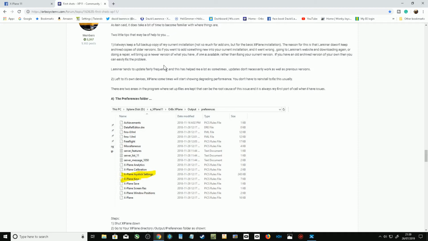I'm assuming what I'm doing here is in some way doing a clean install, because when X-Plane first boots up again after doing this process, it's like starting again right from scratch, and then you copy back in your joystick settings and so on. So without further ado, let me just show you.